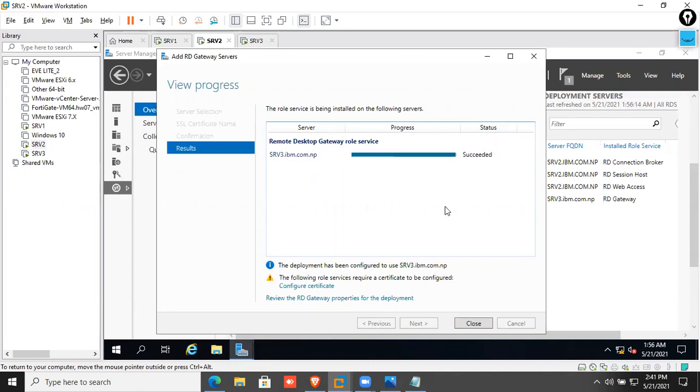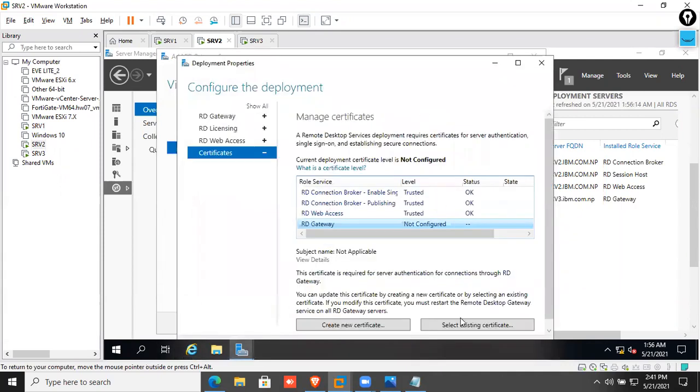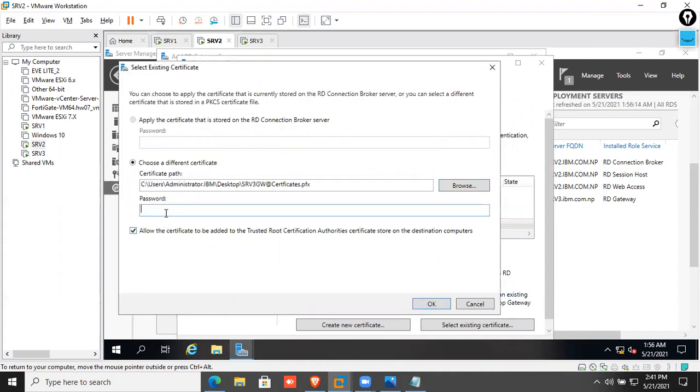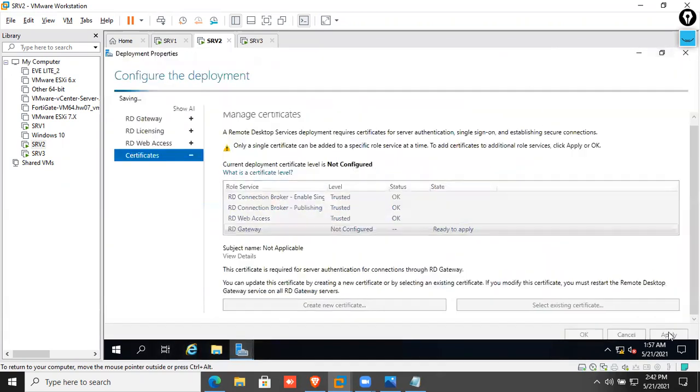One important point you should not forget during the deployment of the RD Gateway: RD Gateway doesn't work without the certificate. You have to attach your certificate to your RD Gateway server. For attaching the certificate, go to Configure Certificate, and then select import certificate. I already have the certificate ready on the desktop. It's a gateway certificate, and enter the password over here. Then okay, and apply.